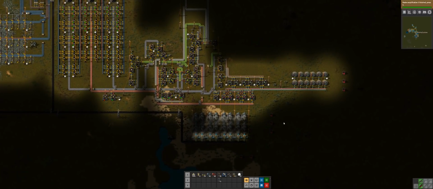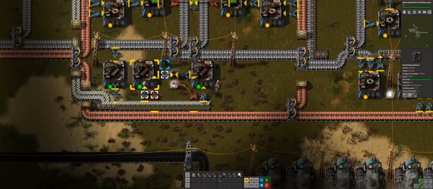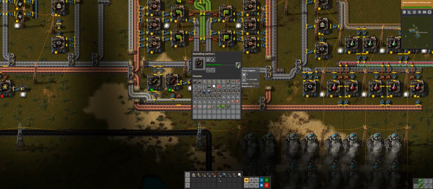A lot of good these turrets are actually going to do without any ammo. So these guys better hurry up. Let's put another one on you. Looks like you're not fast enough. Yeah, there we go.